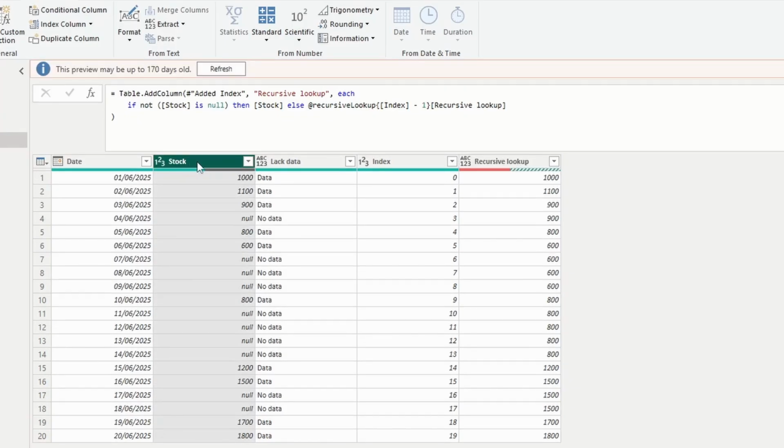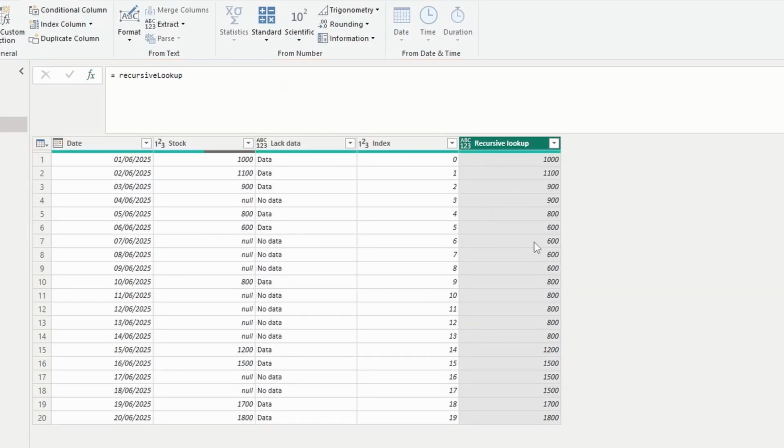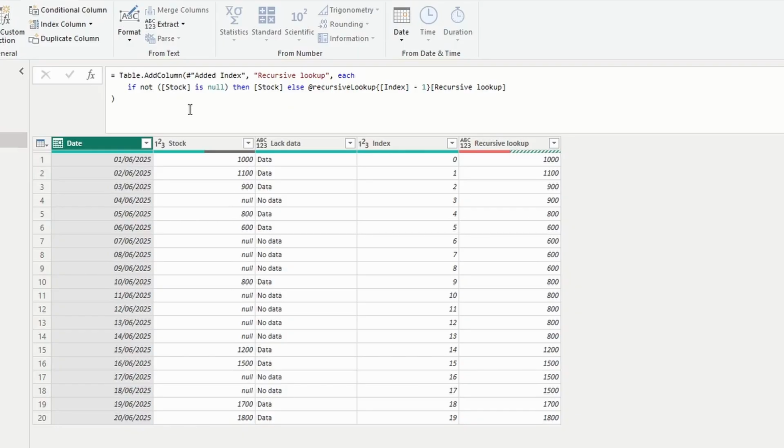We can also choose to change the stock column instead of adding a new column. It's also going to have that error sign, which I think is just a result of doing recursion, where it gets a little mad. It claims that there are errors, and if we count, it says 10, which is also the number of rows with nulls. You can ignore that. If we add a new step, it goes away, so just ignore it in the current step. It's just that recursion is a bit wonky. But as mentioned, we can use replace value instead of adding a column.